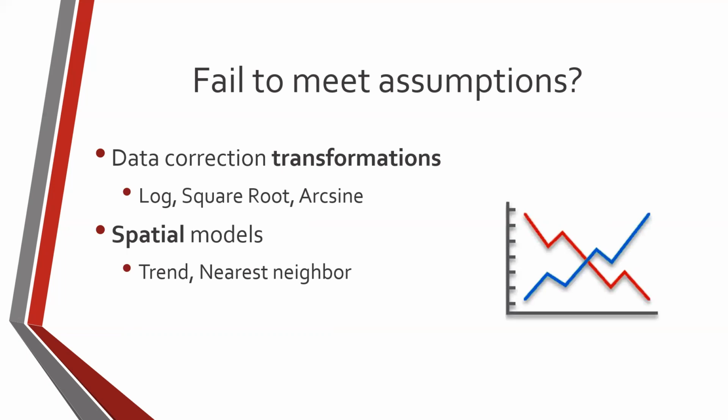There are also spatial models, and those try to recover information about hidden variables across the field. So I think there's 3 trend and 4 nearest neighbor models that can be used in ARM. The caveat with that, typically you would only try one of these models if your blocking design fails. So if we were anticipating a gradient in the field, so we ran our blocks in a particular direction and it turns out it was a totally different direction, or things like that, then you can turn to the spatial model, because it essentially is throwing out the blocking entirely.